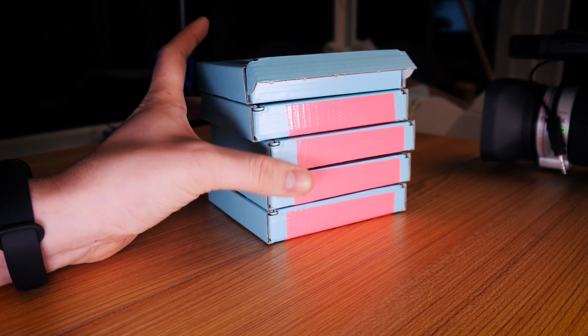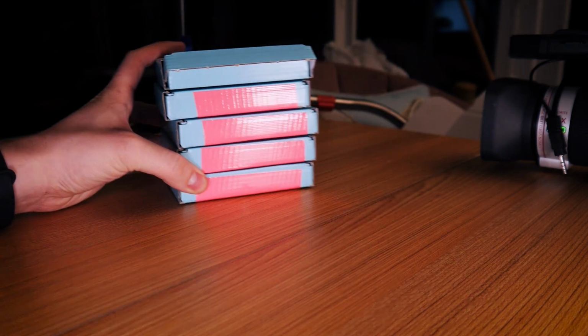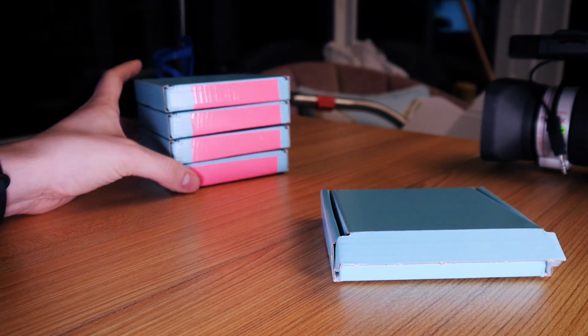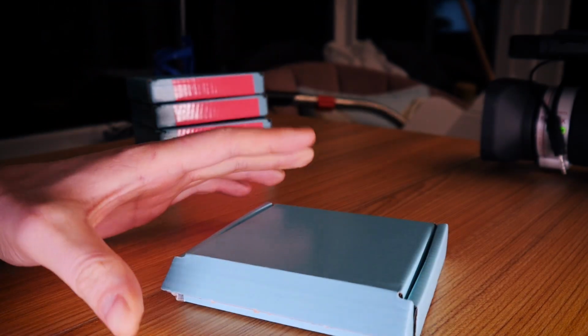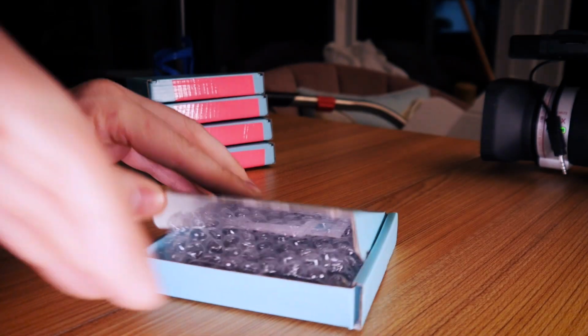So I'm just going to show you what's in the kit and how to put it all together, really. Nice, quick and simple one. As you can see, I've got 5 kits made up, ready to go. It comes in this nice pale blue kind of Tiffany style box. So yeah, let's just take a look what's inside it, shall we?